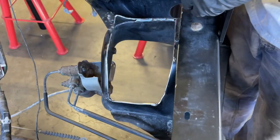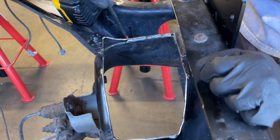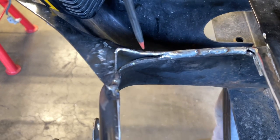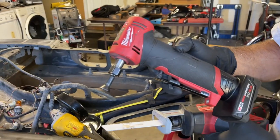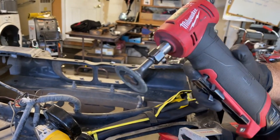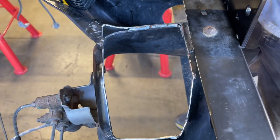I was able to do most of the cutting with the DeWalt angle grinder with the cutting disc. When it got to here, the depth of these two pieces together was too deep for the wheel to get to. So we switched to my Milwaukee reciprocating saw, and I was able to complete the cut in this area. And then to clean up the edges of the cuts, I used my Milwaukee die grinder with the grinder wheel. And then we also did a little bit of finishing with just some hand files.